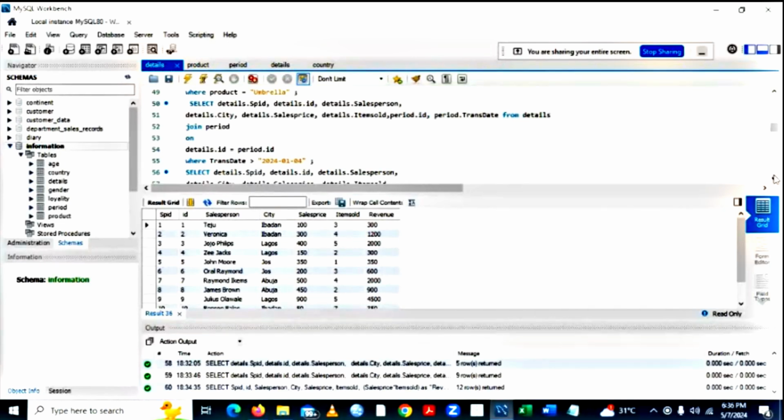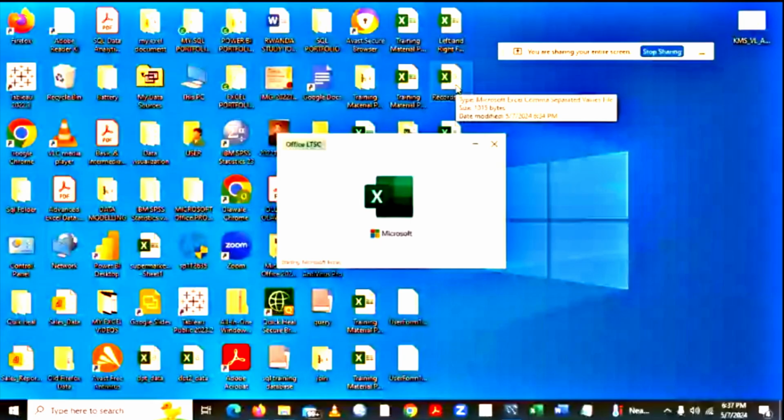That's the instruction I was given. After doing audio, after writing your 130 queries, go and further the analysis in Microsoft Excel and give us the revenue of each salesperson and the profit. You know, we don't have profit here. There's no profit as well. So we are now going to Microsoft Excel.